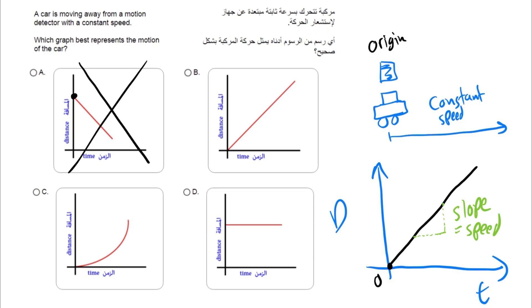If I take a look at option C, for example, the line or the graph that we have is a curved line. It's bending upwards, which is not the case that we're dealing with because it shows that at every moment in time, if I would like to take the slope for these points, we're not going to have a constant speed. We are going to have a different kind of speed at every single point because this is a quadratic curve. It's bending upwards, so this one does not work as well.